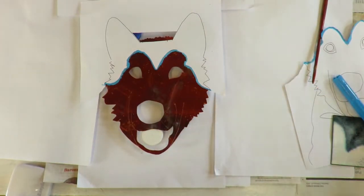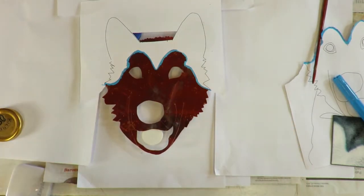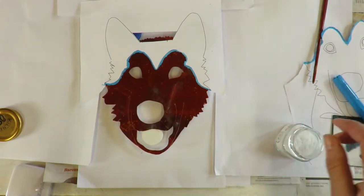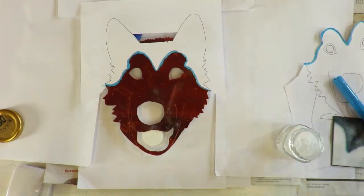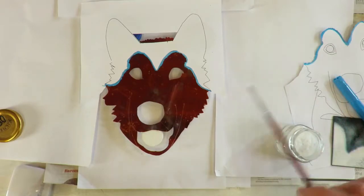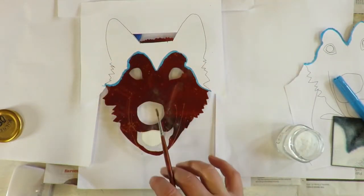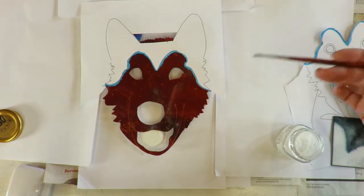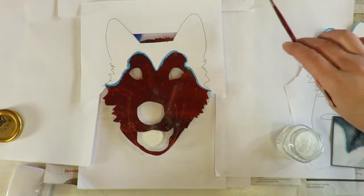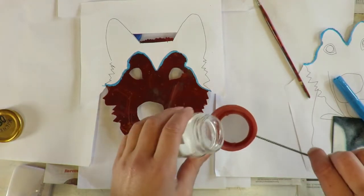Now, let me get my white, and this is just to stop the messiness. That's why I've got all this white stuff. The other thing with this stencil, I'm not going to be keeping it, so I don't mind if it gets a little bit wet or a bit damaged. If you're doing a stencil this way that you're not going to hang on to, you can always spray it with a little bit of water so that your enamel sticks to it, and then it's a little bit easier to remove it without dropping the enamel all over the place. I don't think I'll have too much problem, but we shall see. You never know, but we'll give it a try.